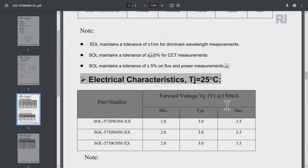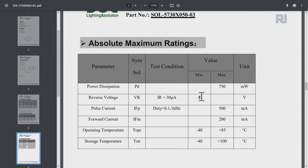But we can do the math here: 0.1 ampere times 3 is 300 milliwatt. Reverse voltage is 5 volts. It can tolerate reverse polarity of up to 5 volts. More than that, it will damage it. And the operating temperature is minus 40 to plus 85 degrees. And storage can go up to 100. Forward current 200 milliampere.